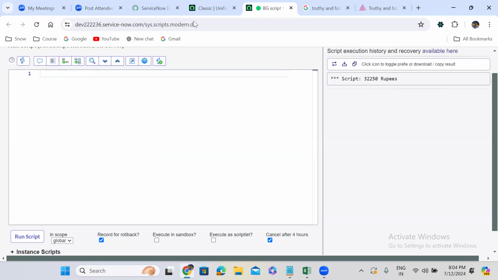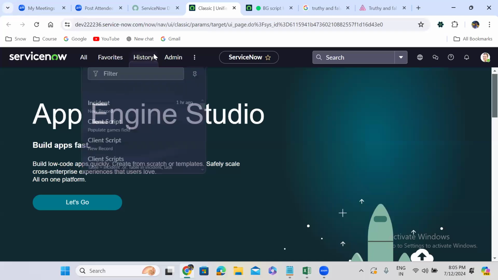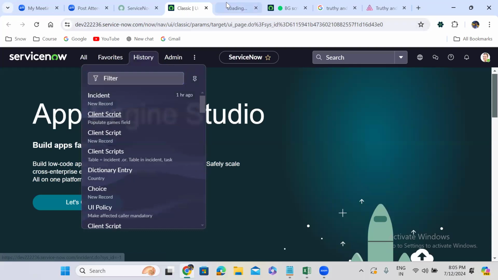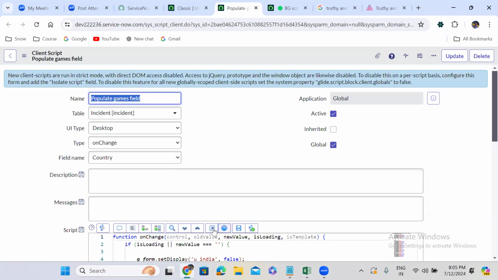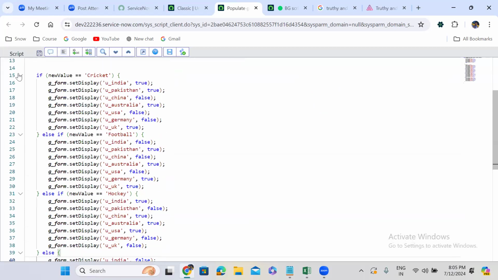I'll show you an example that I created today. You can see I've used if, else if, else if, else.